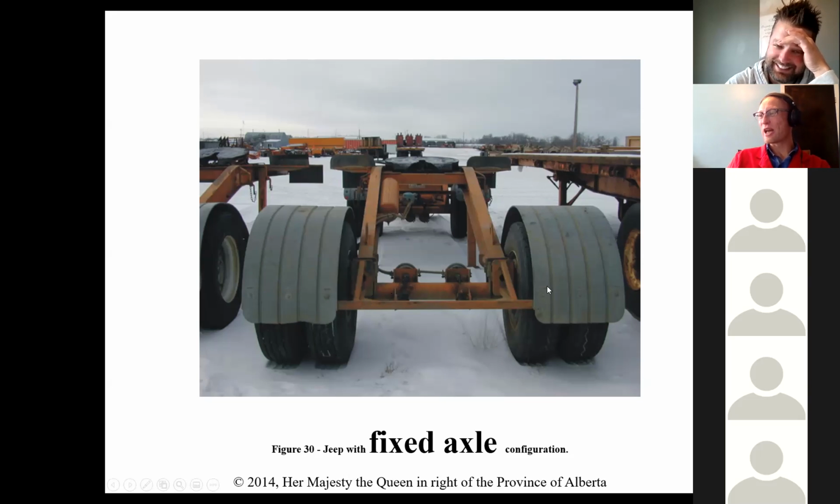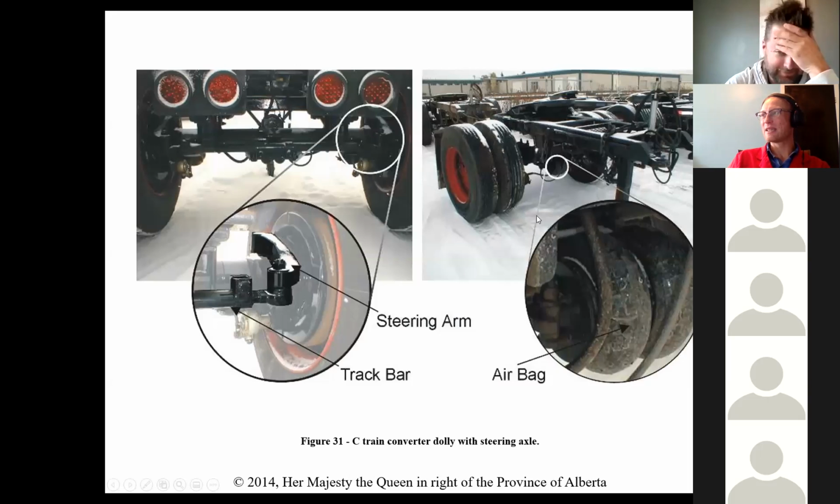All right. So yeah, a Jeep with a fixed axle configuration. Now what you can have, and some of you may have seen, is converter dollies, Jeeps, trailers that actually have steer axles on them. I've seen this when it comes to snow plows. In the city, they bought a whole pile of snow plows that, when they are plowing, are actually driving 90 degrees perpendicular to the truck that is hauling them. So rather than having 2 trucks to do 2 lanes of road, they have 1 truck and this trailer to do 2 lanes of road, if that makes sense.